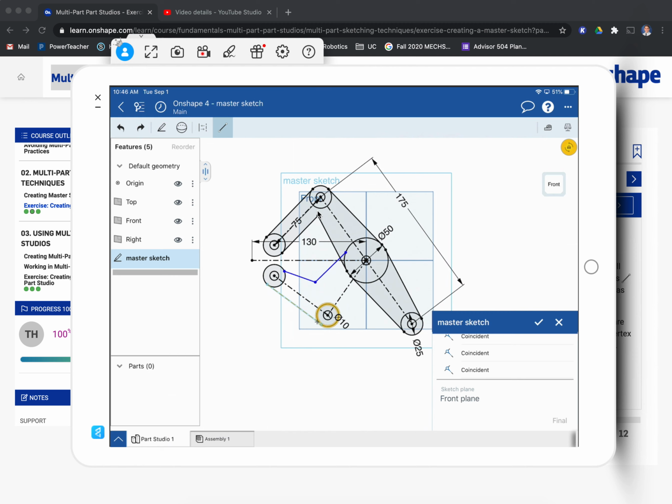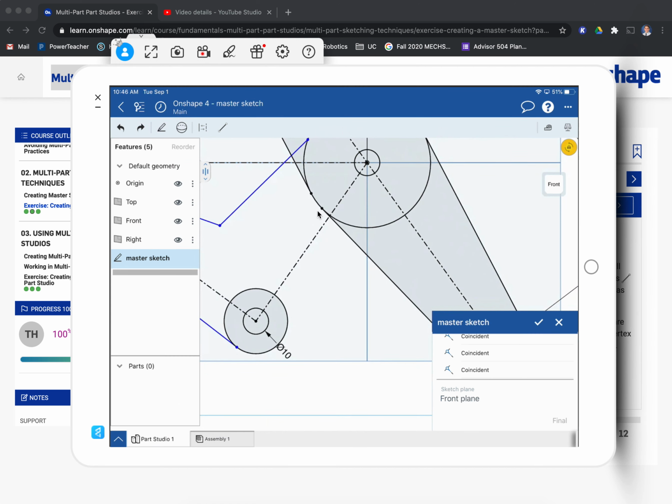From the circle to the other circle, turn the line tool off between. Keep missing that. Alright, so from the circle to the circle, watching your constraints again, gotta be careful. All it wants to do is snap. I think it actually made that tangent for me already. We'll have to check. Yeah, let me actually zoom in a little because this is only trying to snap and I don't want it to.